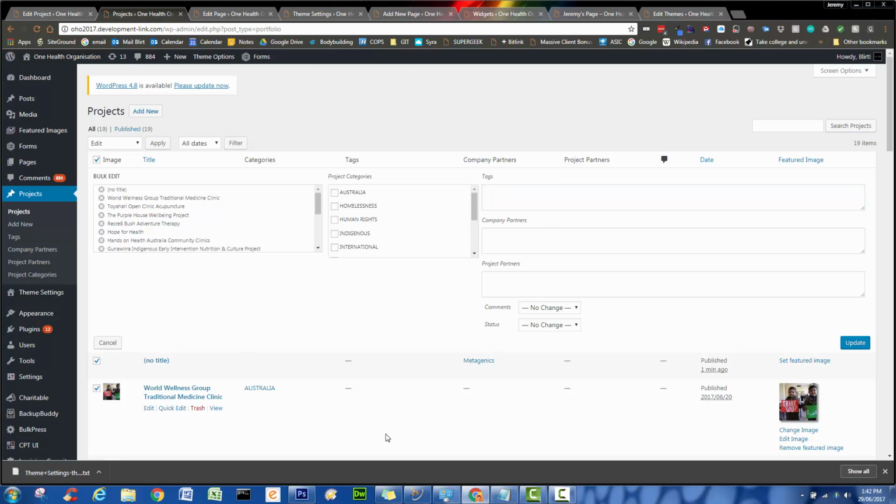So where this really comes into its own is when we're applying a particular category to a display element within a page design.